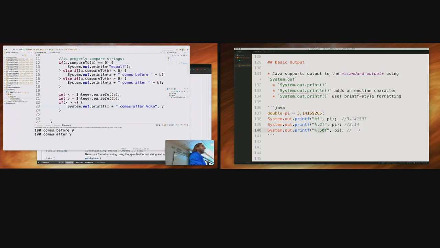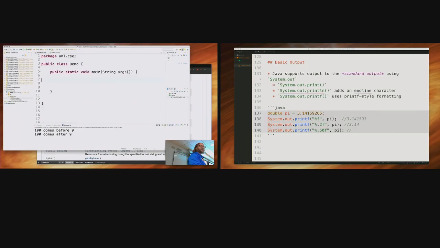If I want 50 decimals of accuracy, I don't even have that answer here because I'm not sure what it'll print. Let's go ahead and go over here to our demo and see what it looks like. Question mark. What do you think it's going to print? Let's go ahead and get rid of these two. So certainly a bunch of zeros in this case. Now way down at the end, there could start to be introduced round off errors and just garbage at the end. But in this case, it actually got all zeros. How many zeros are there going to be there? By the way, I did it out to 8 decimals of accuracy. I wanted 50 decimals of accuracy in the print. So how many zeros are there going to be? 40.